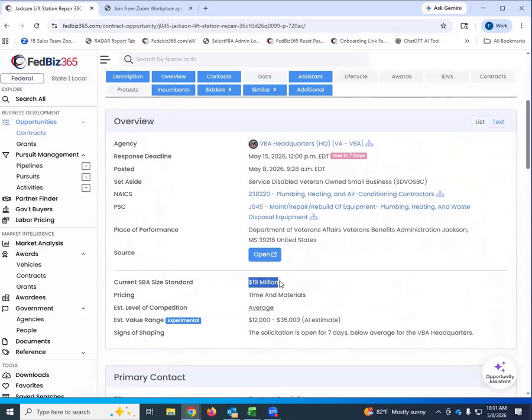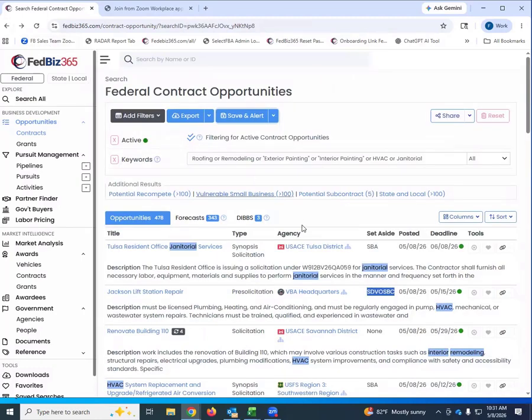If it's dollars, that's annual revenue. Your annual revenue must be less than 19 million to be considered a small business. It could say a number of employees, for example, 500. If it says 500 employees, you must have less than 500 employees to be considered a small business. Okay? Pay attention to type and set aside.